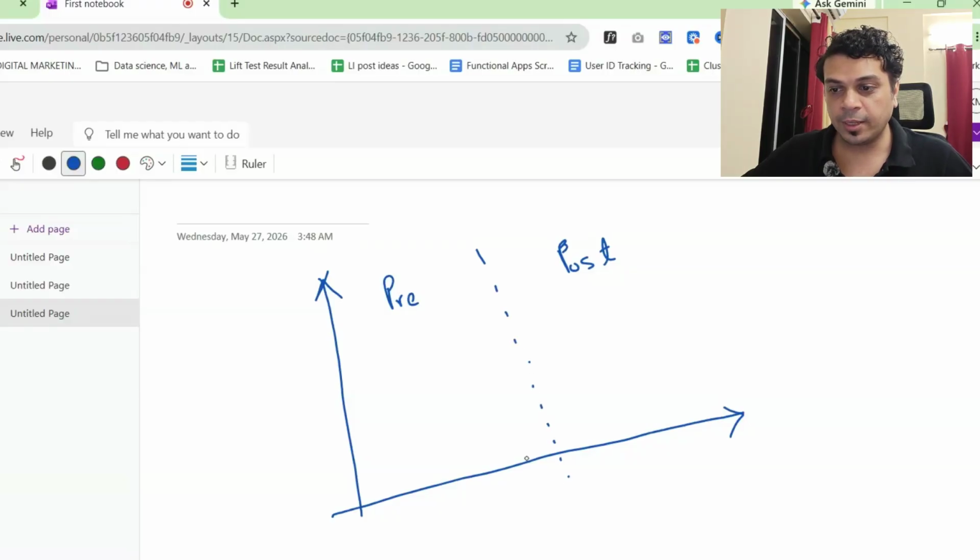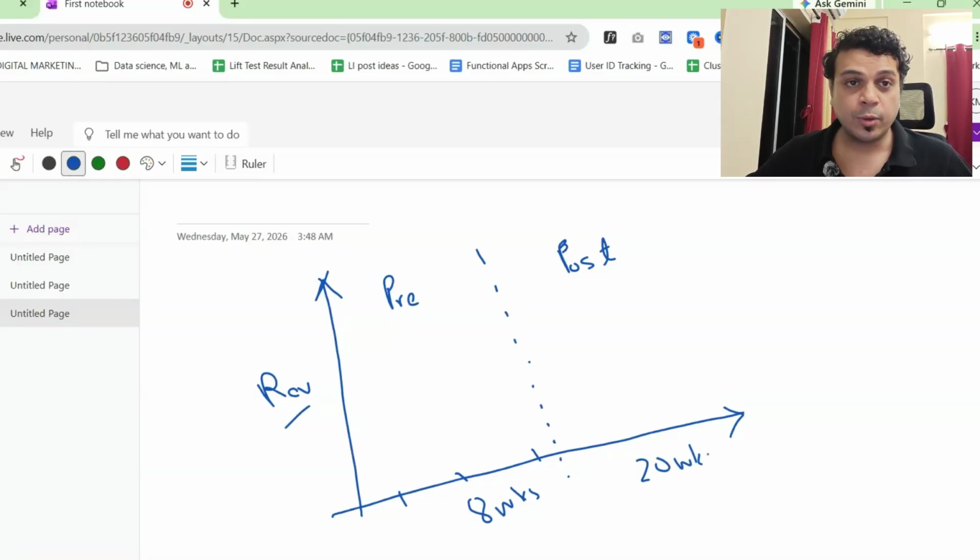So in this case, what we are measuring is the revenue here on the y-axis, and the x-axis is simply your time, how it has evolved over time. So the pre-period will have, suppose, the initial 8 weeks, and the post period will have, remember what we said, 12 weeks plus 8 weeks. So that's a total of 20 weeks, because you have the campaign launch and then you also have a PTW period. So we need to combine both of these together to have 20 weeks.